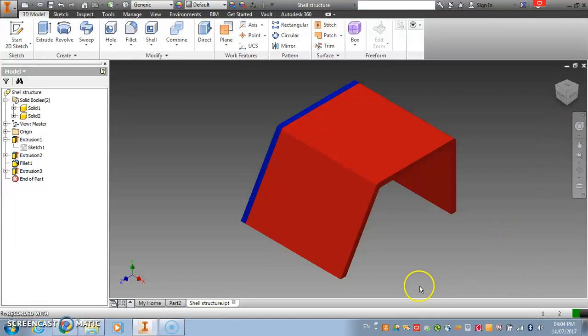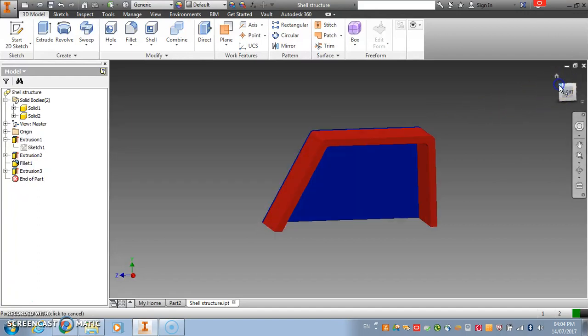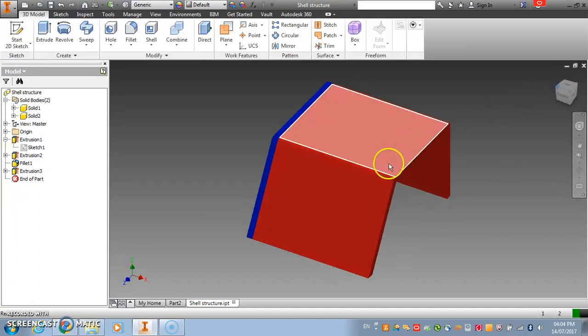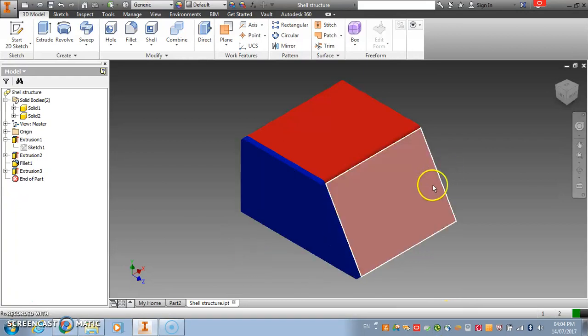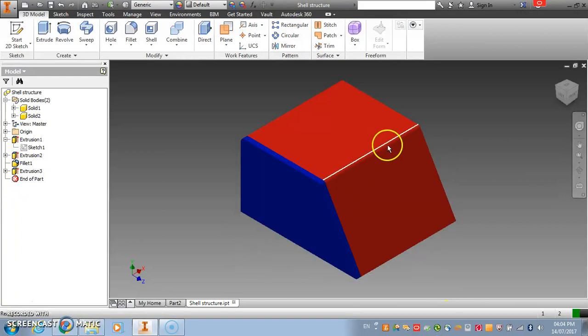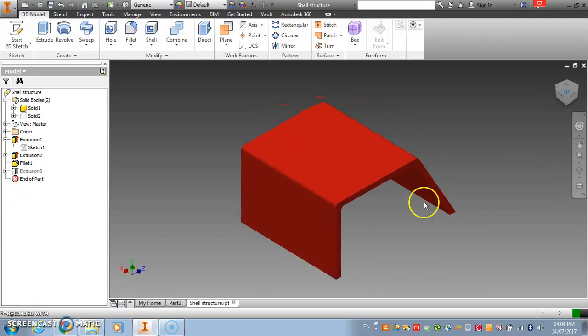Hey everyone, for this video, we'll look at how to create a shell structure that looks like this. From the side view, it looks like this. There's this shell structure, and at the end, there's another piece of solid that covers this shell. Of course, in this video, I'm going to show you how to cover the other side as well. If I were to hide this solid, the shell structure actually looks like this.